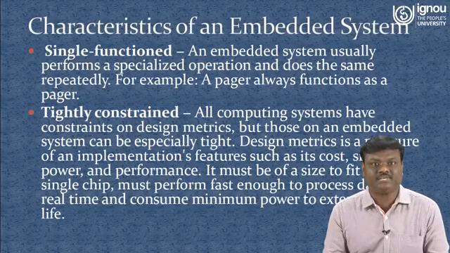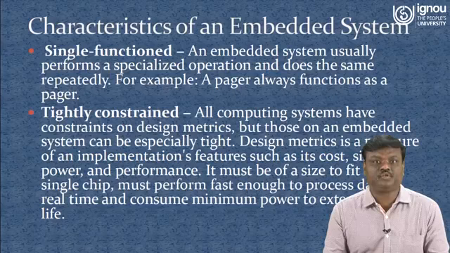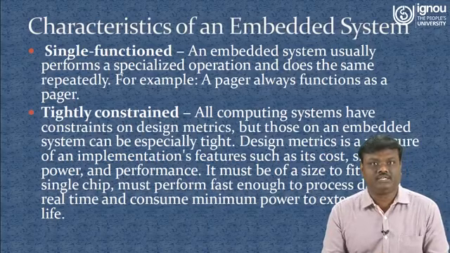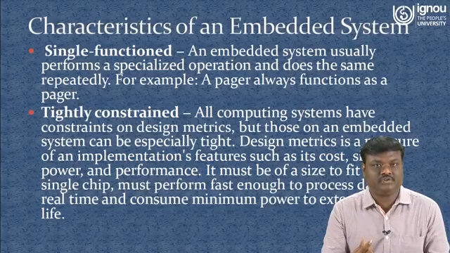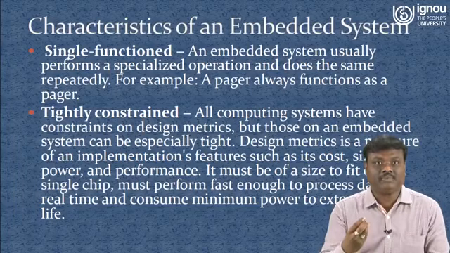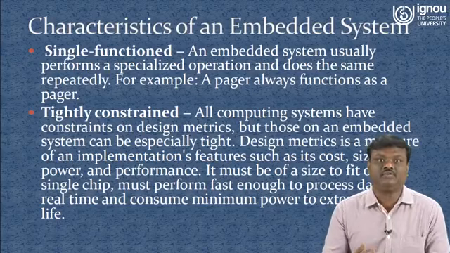It must be of a size to fit into a single chip, must perform fast enough to process data in real time, and consume minimum power to extend battery life. Most of the systems that we are talking about run on a battery, so power consumption is a metric that we have to consider while designing the embedded system. And whenever we select the IC, the integrated circuit chip, in order to program that particular chip, we have to see whether it fits inside the equipment or not. That is also a main metric that we have to consider.